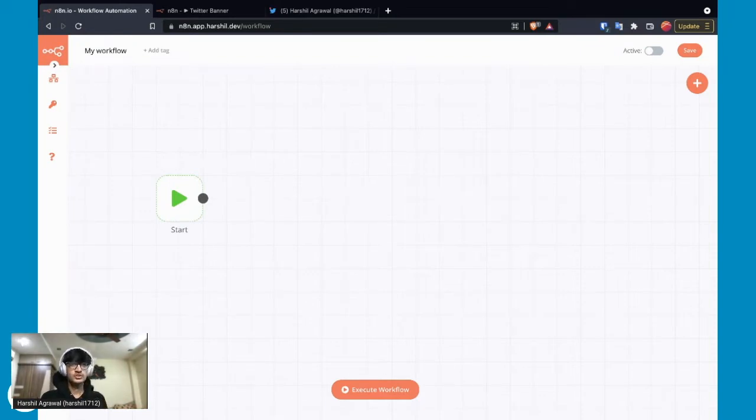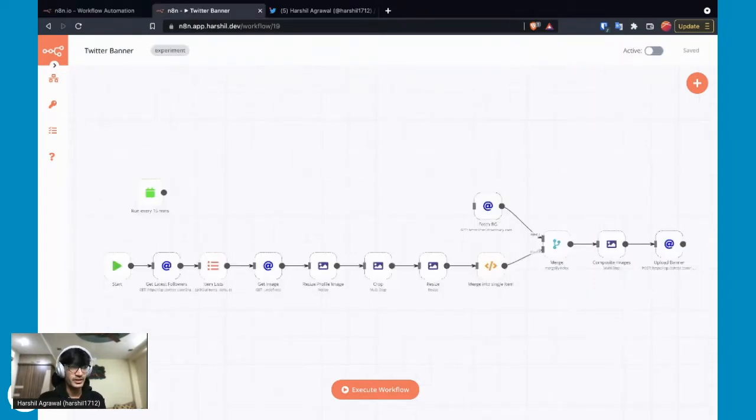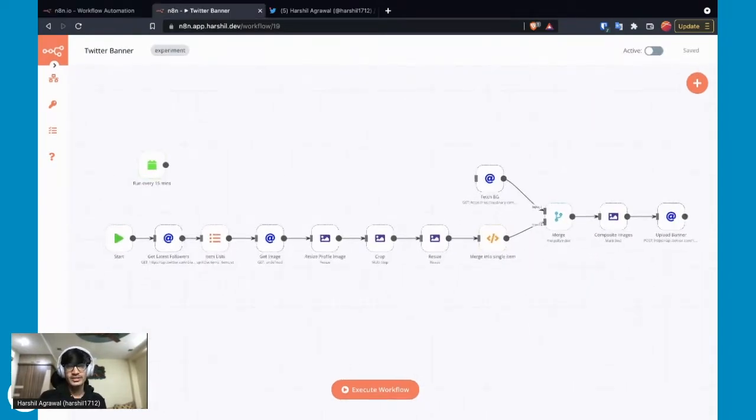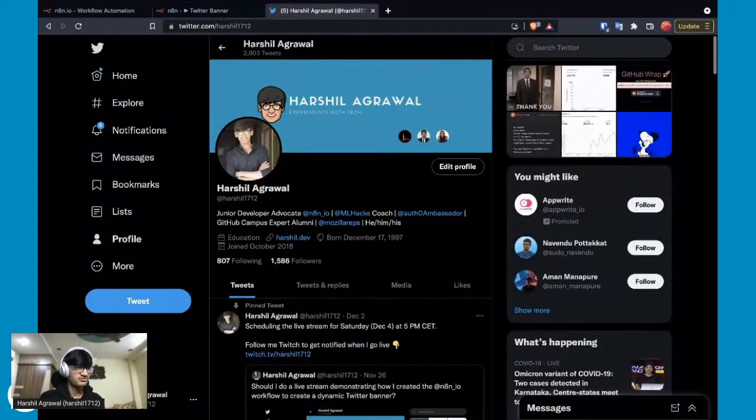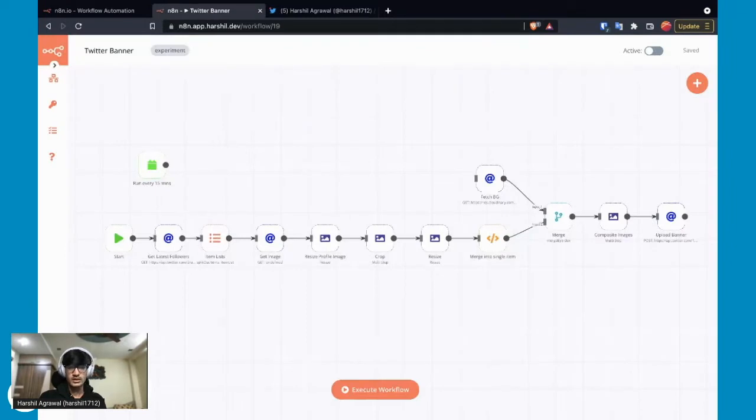All right. Before jumping into this, I want to show you the workflow live again. If I execute this workflow, I think you are not going to see the changes here, because we already have the latest followers updated over here, but let's try it out. So I am going to execute the workflow. Oops. Let's pause this.